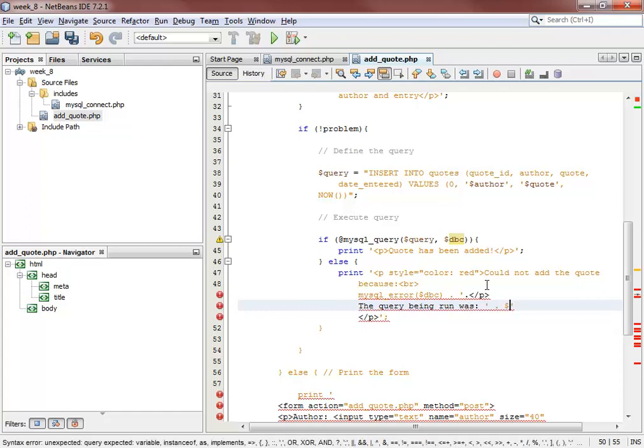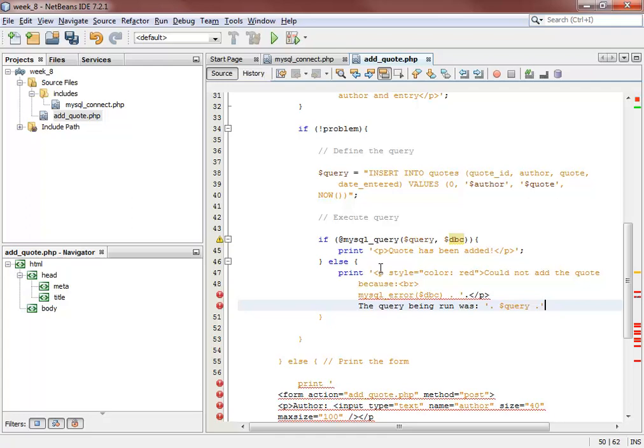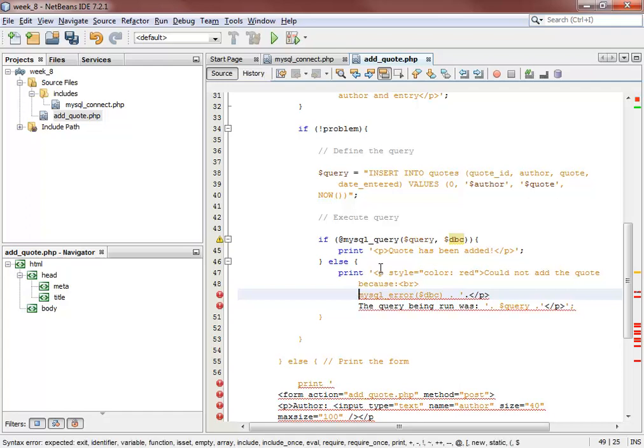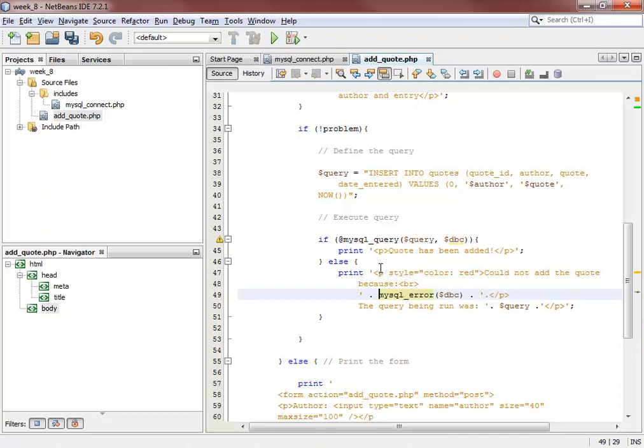And then we're just going to take the value of the query from up here. There we go. All right. And that looks like that's about it.